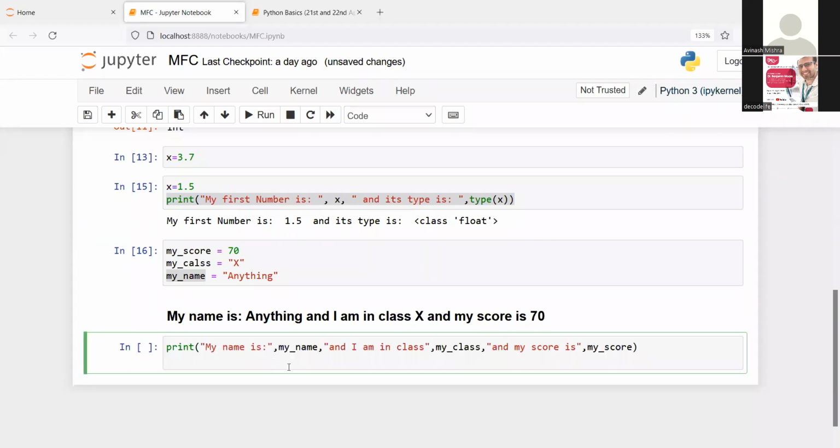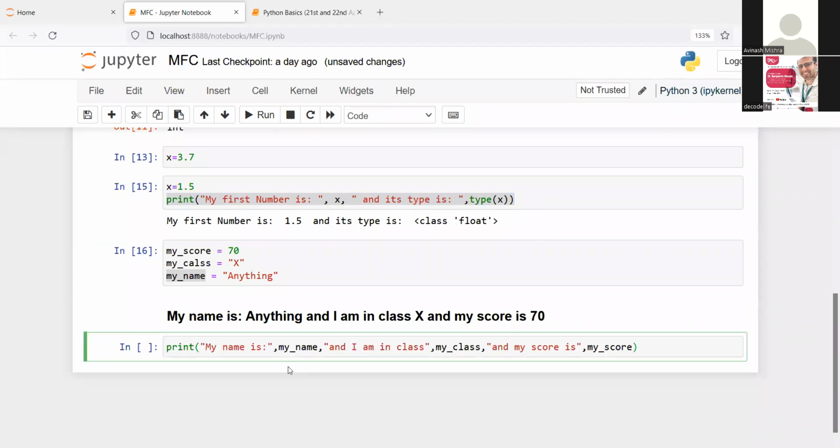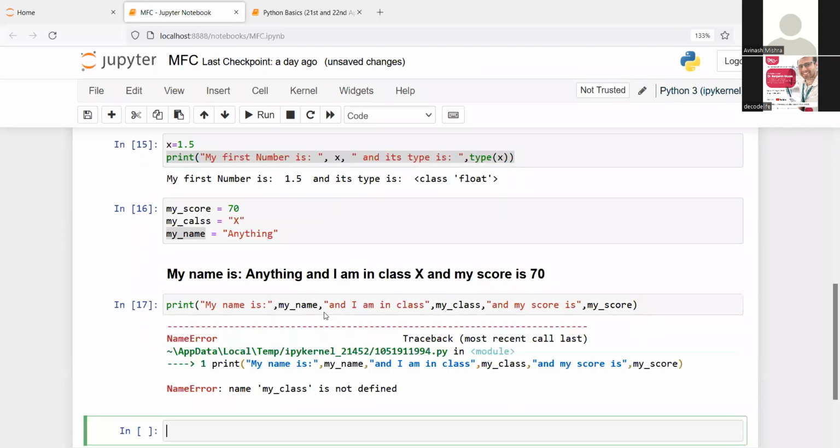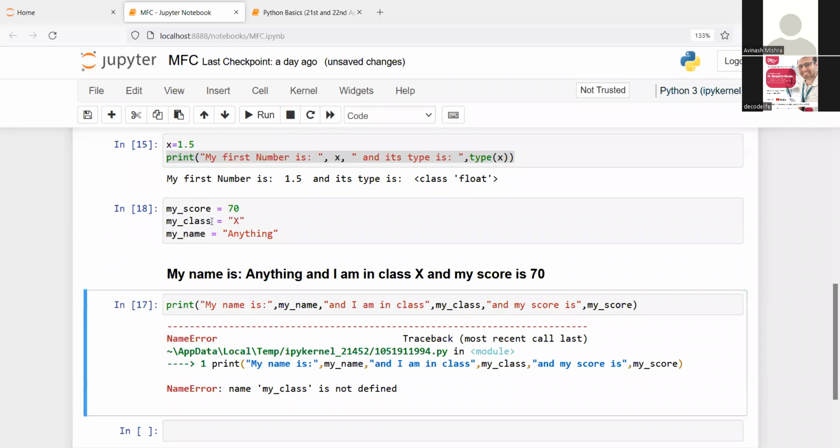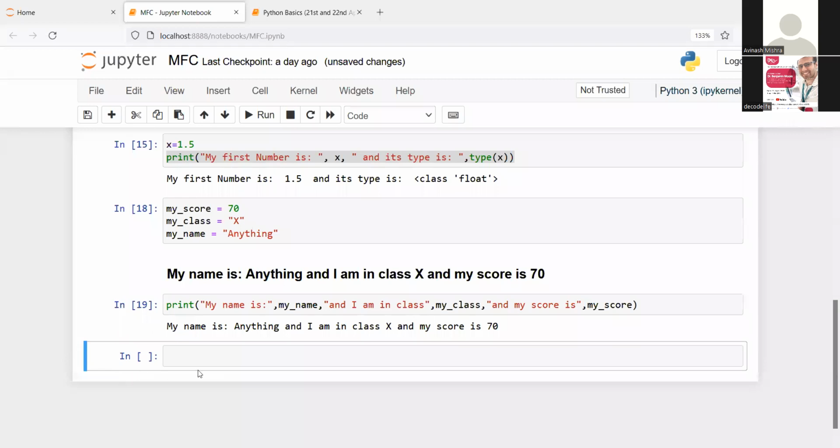My name is this, my underscore name, and my underscore class, and my underscore this. My underscore class, sorry, my spelling of class is not right. So this is printing exactly what I've shown.